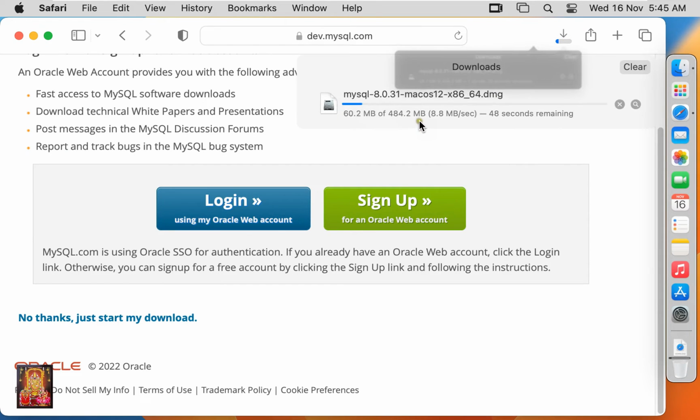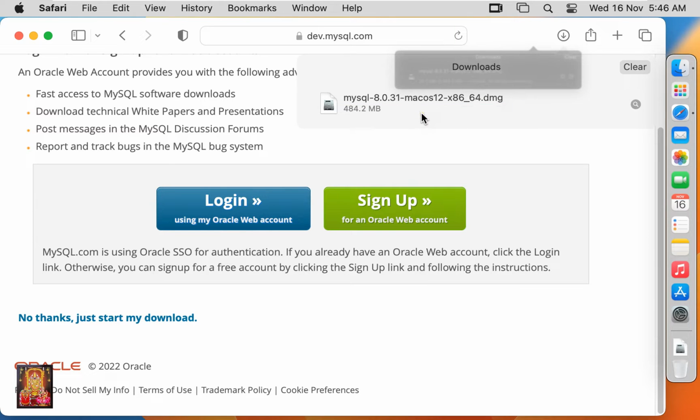MySQL Server is downloading. While it is downloading, let us tell you what is MySQL. MySQL is an open source database management system. It is used for implementing databases. For any website or any other application, there must be some database required. This database is a type of server. You can implement a database and connect it to the server. It will help to extract data from the database using queries. It is the same operation as we do in SQL query language. We can add, access, and format data in the tables of MySQL.